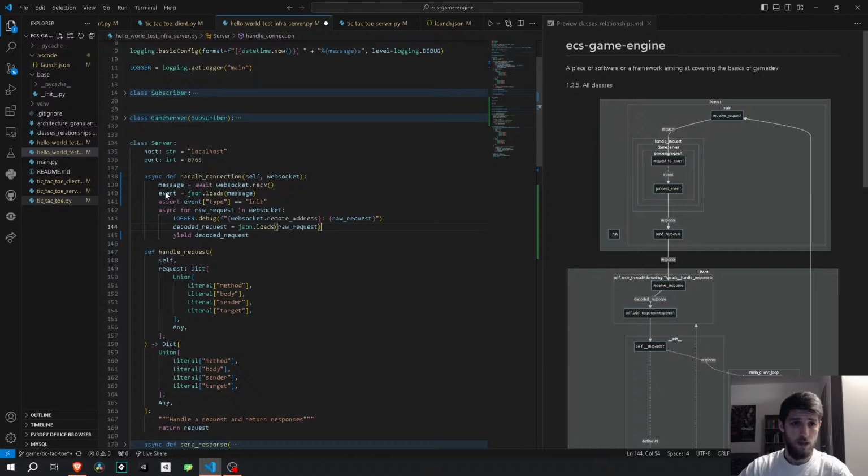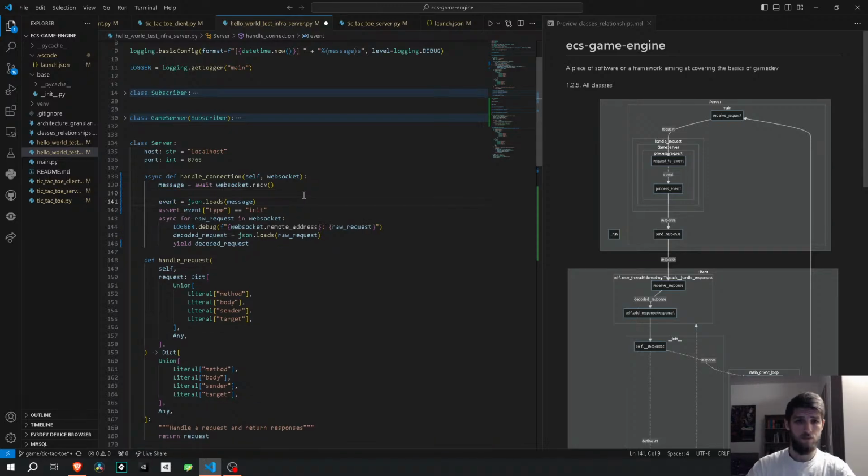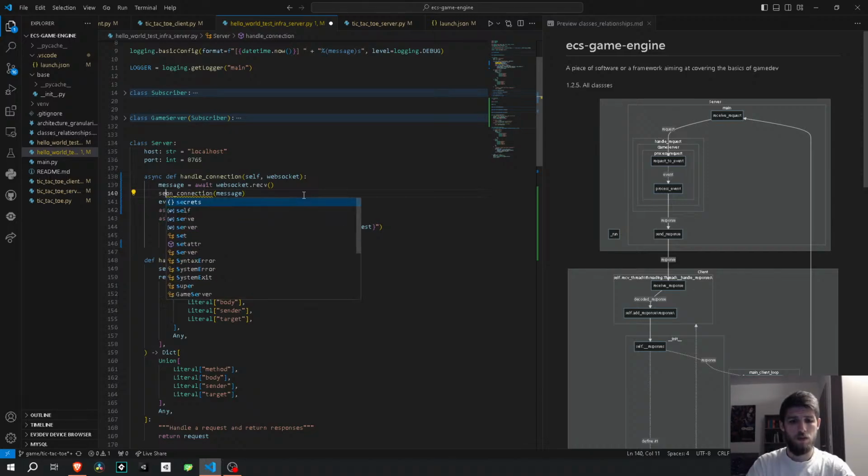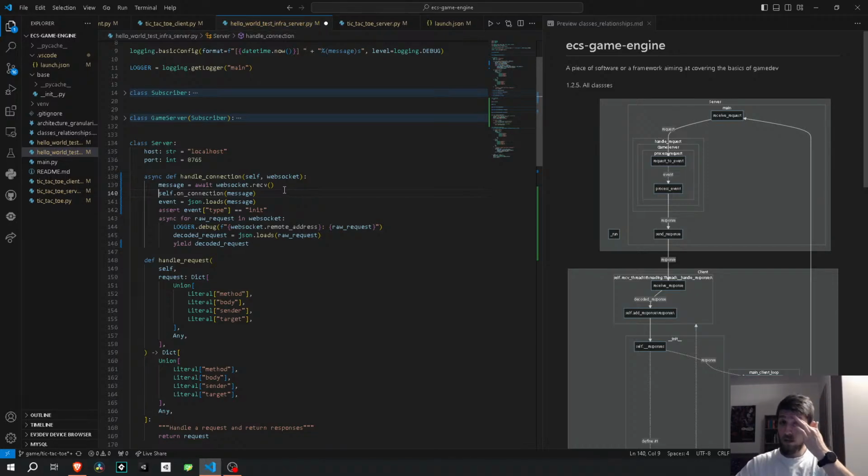What I need is to have an initial message, and then on connection message, actually I don't need this, and maybe I don't need this, I don't know. This will be inside.